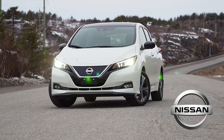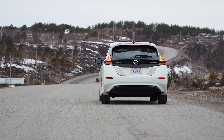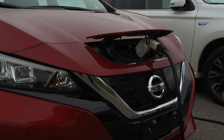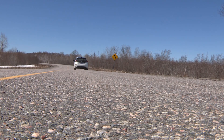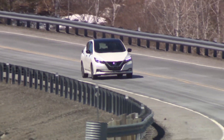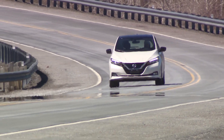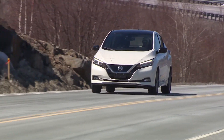This is the Nissan Leaf, a big-selling mass-market electric car and the number one best-selling vehicle in Norway at this writing. It's pure electric — there is no gasoline involved whatsoever. Nissan says that electric vehicle certification is at the discretion of individual dealerships, noting that they have 121 EV-certified dealerships across Canada out of roughly 200. A Nissan spokesperson says this figure is growing gradually but imminently.